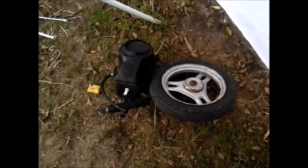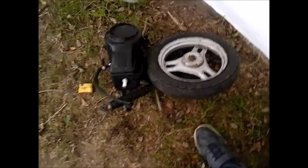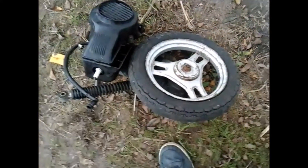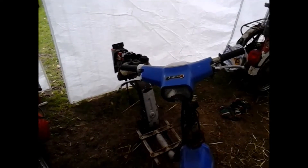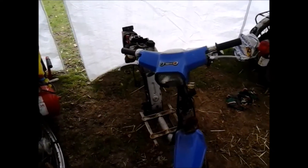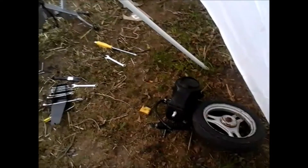The problem with it at the moment — well, there are a few problems. Firstly, the engine is hydro-locked so I can't get it to turn over properly, and when it does turn over it only does it for a few kicks and then basically won't turn anymore. It feels like I'm going to snap something if I keep going. What's caused that is it runs on straight petrol, and there's an oil tank that mixes its own oil. Over time, because it's been standing, the oil has dripped down inside the crankcase and caused it to hydro-lock. So it's basically a case of turning it upside down and spinning it over a few times to get all the oil out hopefully — that's a lot easier to do with it off the body.